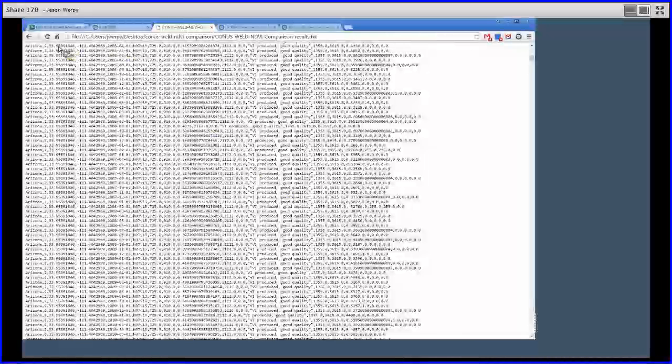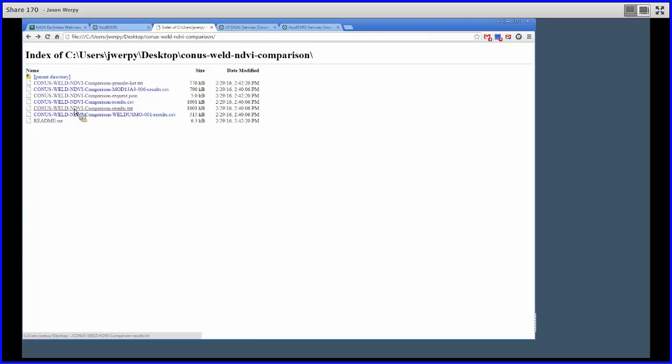If we continue to scroll down, we would see data for weld and the weld NDVI pixel and its quality information. So that comma-separated value file is the data that the users can analyze, and it's only the data that they requested. As you can see, that's about 1 megabyte of data, and that comes from many hundreds of different tiles in the weld and the MODIS archive at the LP DAAC. In addition to that, we split the results out by file. So this is the MODIS results, and this is the weld results. This results file has everything together. These two have everything split out separately.